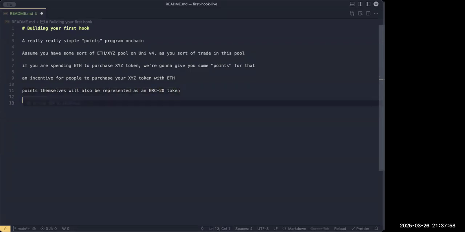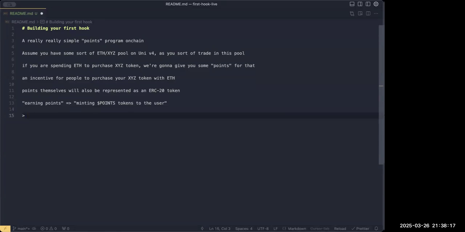So earning points is equal to minting points tokens to the user. Every time a user does a swap, depending on how large the swap is, we're going to mint some points tokens to their wallet.